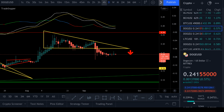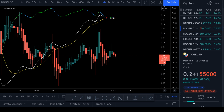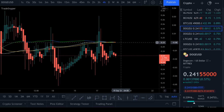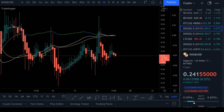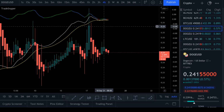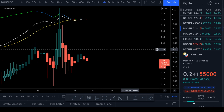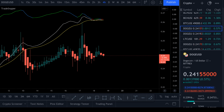Let's take a look at some lower level time frames for TradeSnyper. If it does that when it's thin like this, sometimes it'll happen. Once you get TradeSnyper access, if it does that, just double click over here. This will give you access to kind of move it around. And as you can see here, green, blue, red. Here's the green for the pump. Here's the blue for the end of the rally, and here's the red for the selling pressure. So Dogecoin, I'm expecting to fall. I don't think this is going to hold. I really do not.